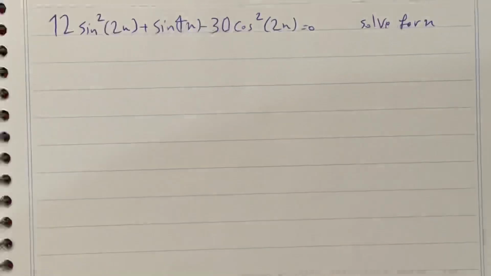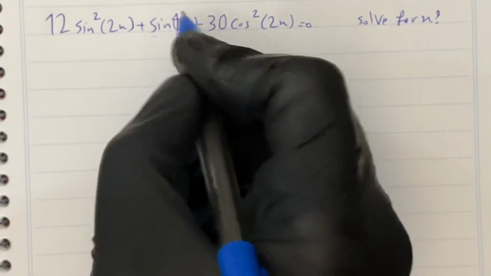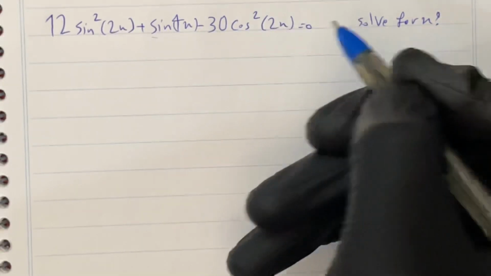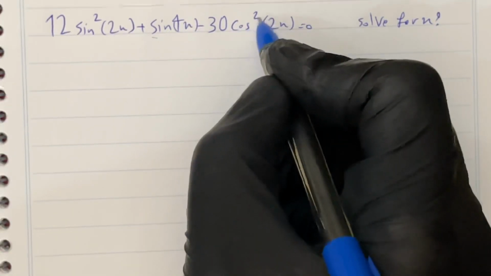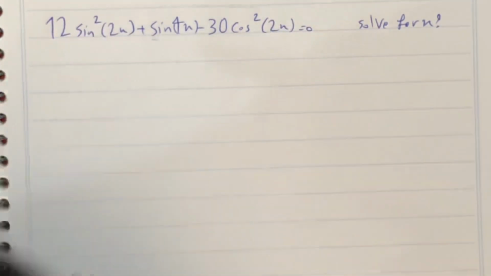Today I brought you a trigonometric equation which we're going to solve, and it has a pretty solid, clear, and straightforward idea. So let's start from here. It looks somewhat like a quadratic, but this is a bit bothering because in every term we have cos to the power of 2 of 2x and sin to the power of 2 of 2x.